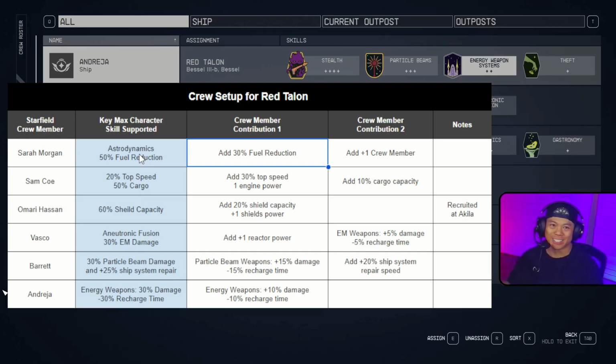There you go. 2 rules. 2 rules here, all right? Rule number 1. If you have multiple members that have a bonus to one specific skill, they do not stack. They do not stack at all. The bonus that applies will be the highest one. That's it, all right?